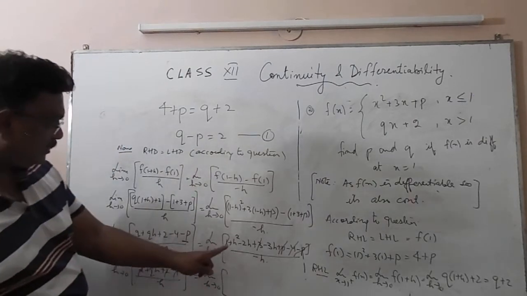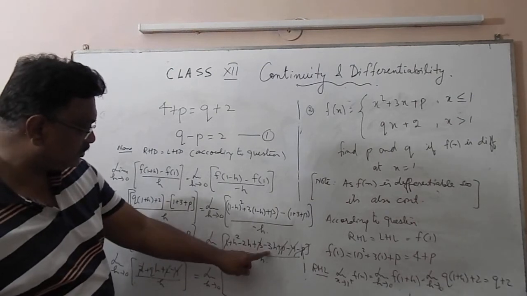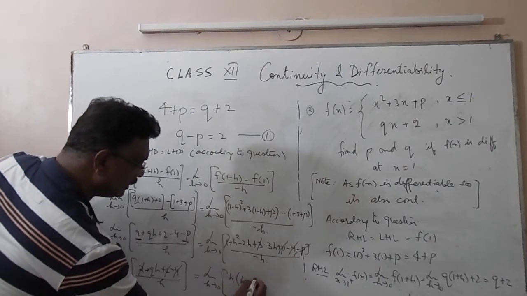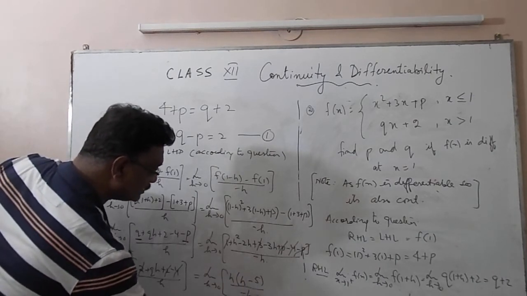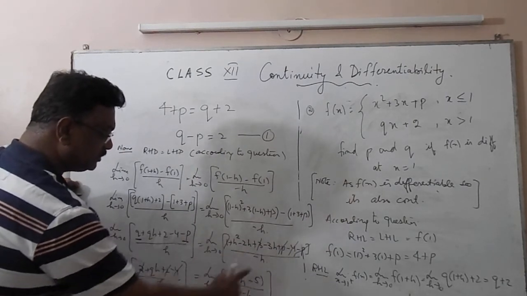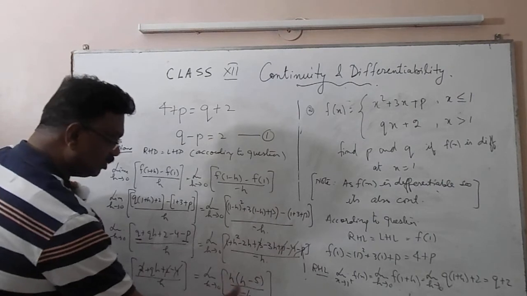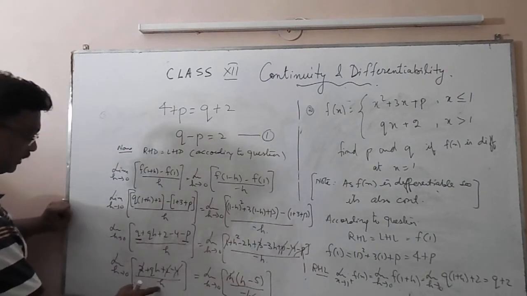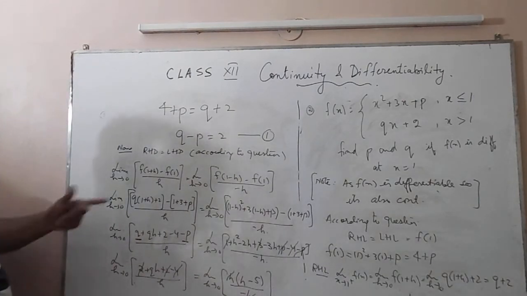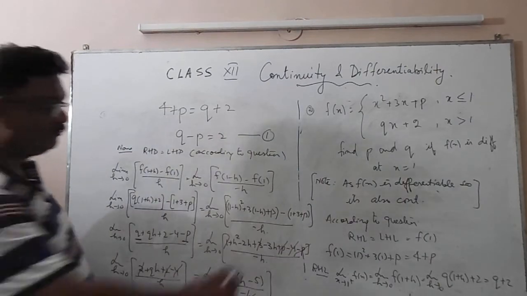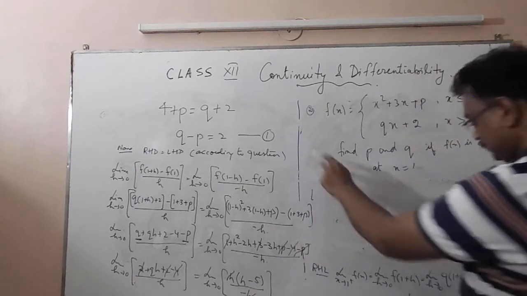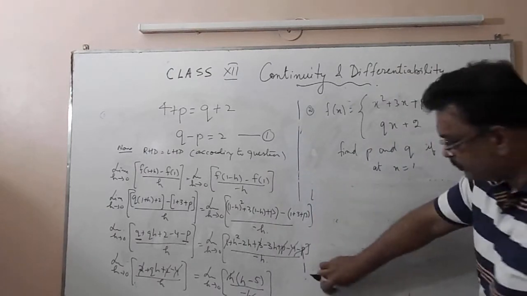we are left with h square minus 2h minus 3h. Take h common, so you are left with h minus 5 upon minus h. See again, h square minus 2h minus 3h, h square minus 5h, h is common, this gets cancelled. From here also h and h will get cancelled. So I'll rub the other part so that we can follow from here. It's a long question.